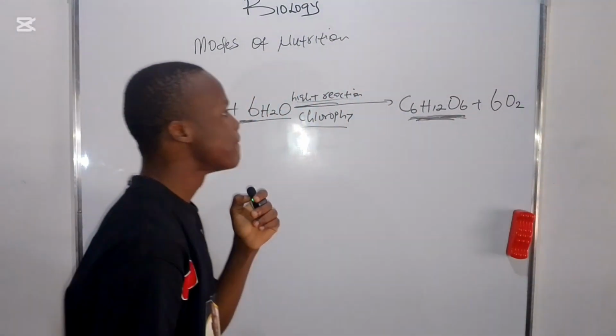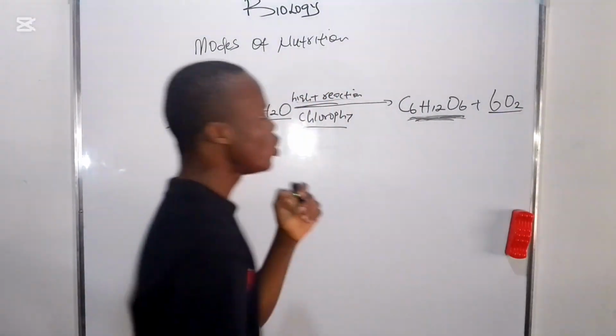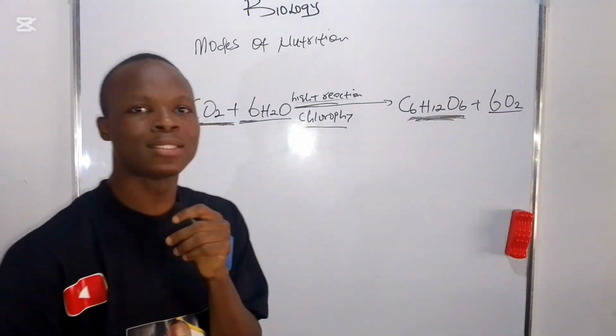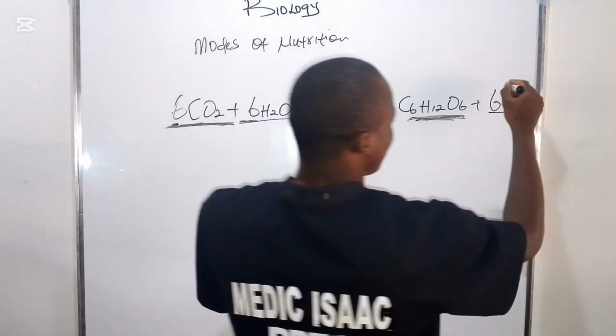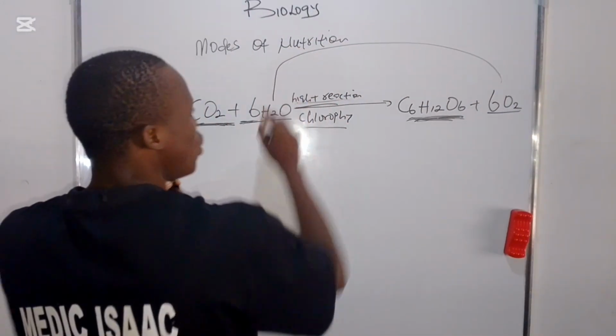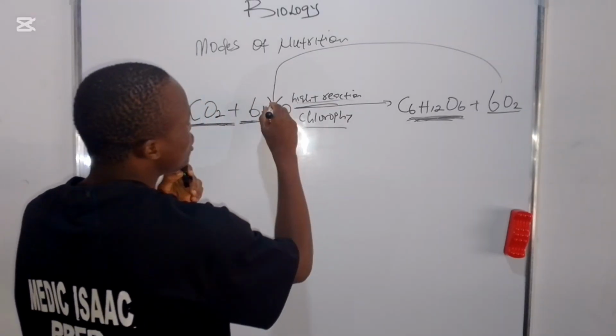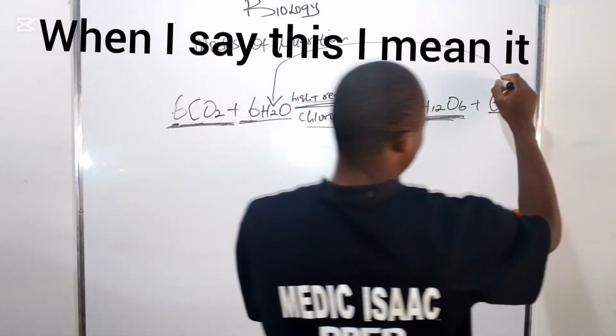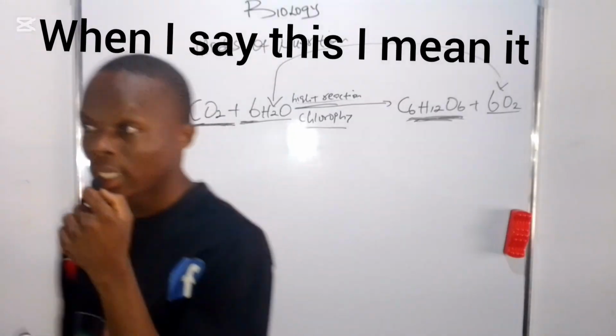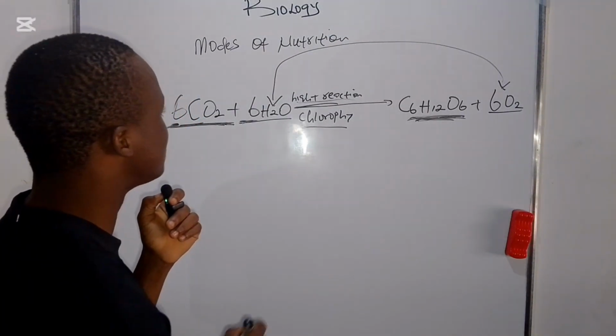Do you understand? Okay, this is O2. This O2 now is a gas. It's being released into the atmosphere immediately, and not this thing that I'm about to do now. This O2 particularly is gotten from this H2O. Is gotten from it. There have been various questions referring to that. So please take note about all these things that I'm saying.